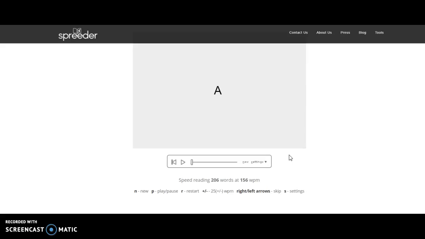Now, this is a little bit faster than what you're comfortable reading. So I added 10 words faster than what your Dibels fluency was. So you're going to be reading a little bit faster than what you're comfortable. Now tomorrow when you read this same passage, it will be a little bit easier. And then on Thursday, it will be easier. And then on Friday, and you're going to do this every day for a week. Then on Monday, we'll read a new passage.